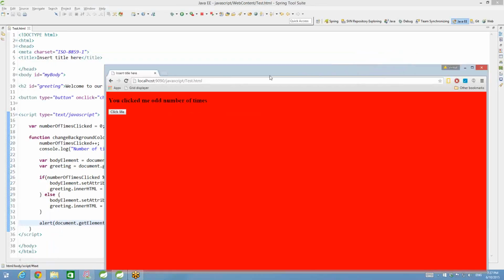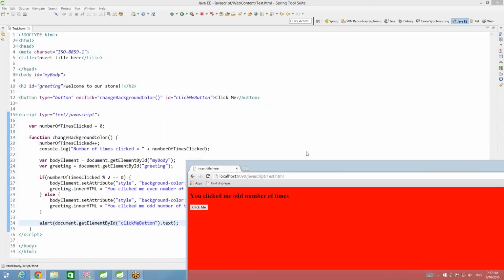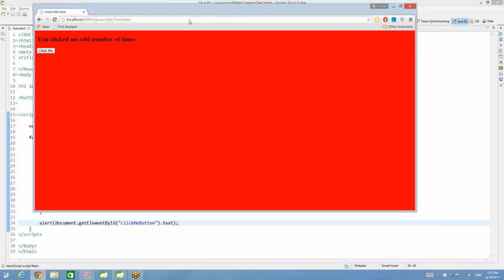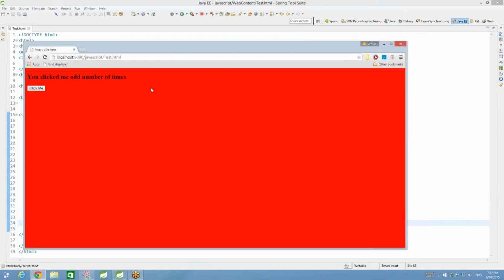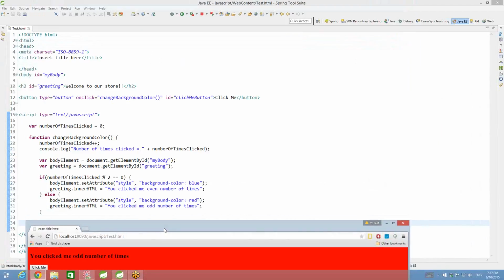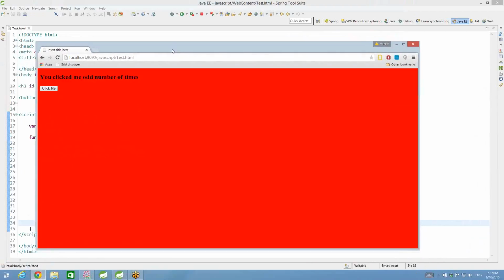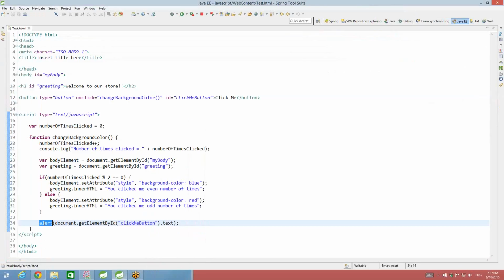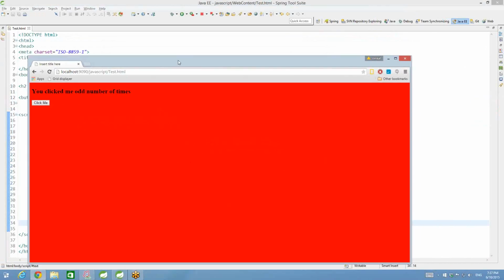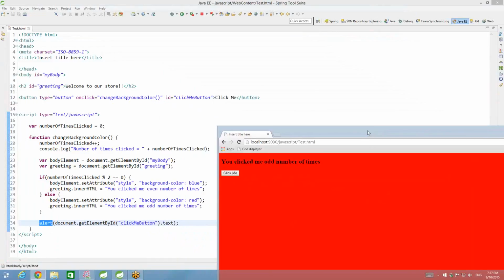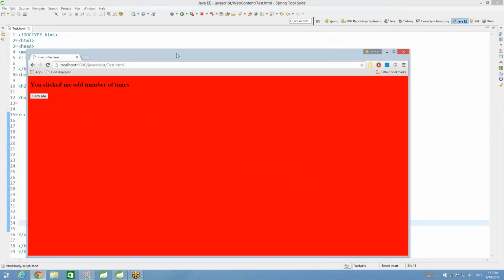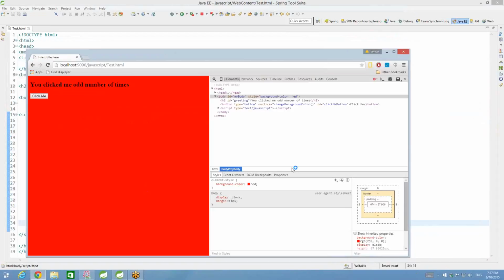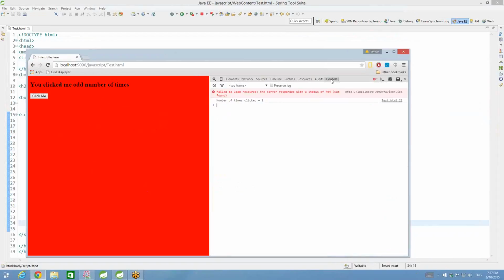undefined. Okay, so text is undefined, so probably that attribute is undefined. So I don't know what to do here. I have to write HTML, I have to come here and do all sorts of things, right? So what do I do now? The best way to debug this one is, if you have your HTML here, go open up your developer tools and go to the console here.